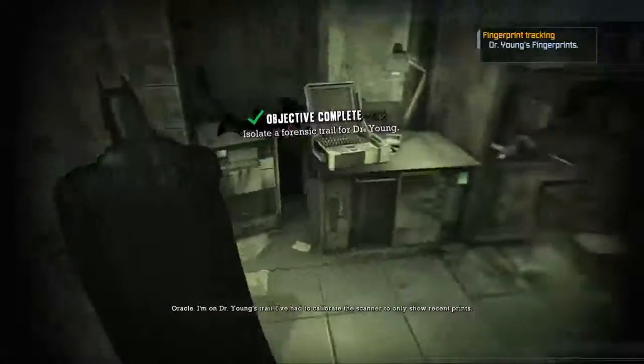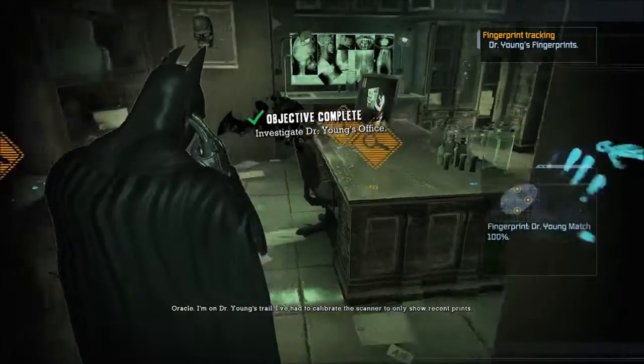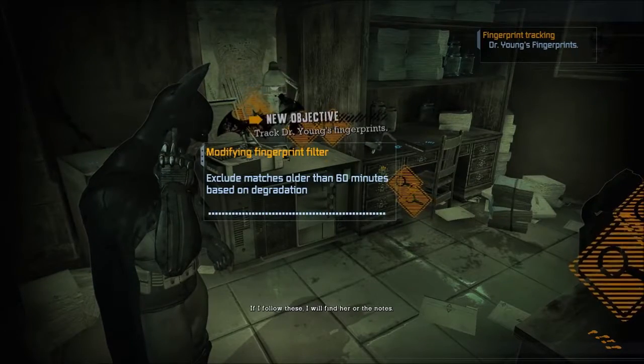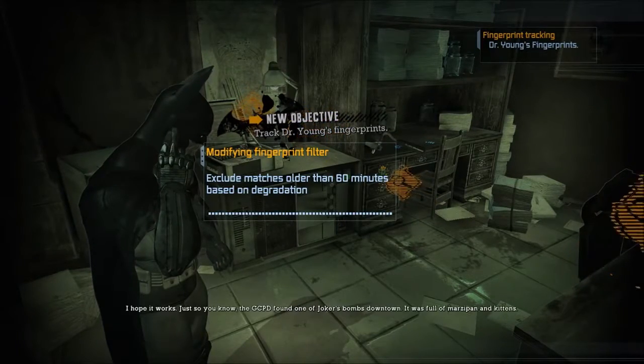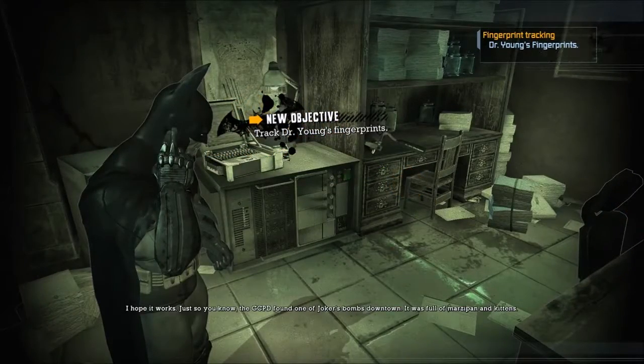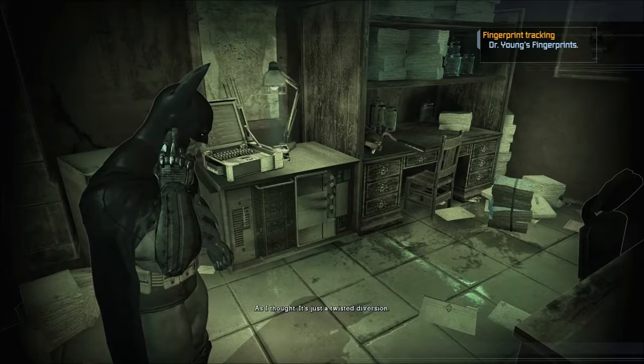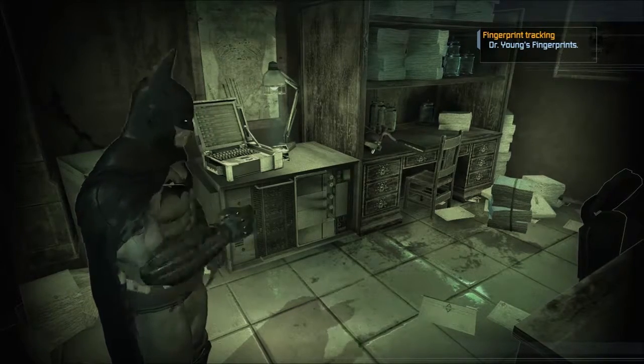Oracle, I'm on Dr. Young's trail. I've had to calibrate the scanner to only show recent prints. If I follow these, I will find her or the notes. I hope it works. Just so you know, the GCPD found one of Joker's bombs downtown. It was full of marzipan and kittens. As I thought, it's just a twisted diversion. The real action's on Arkham.